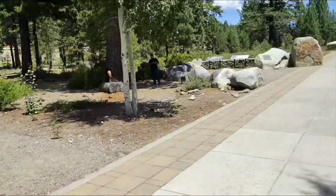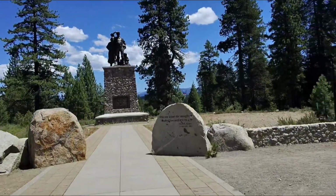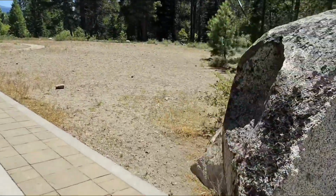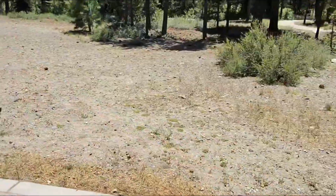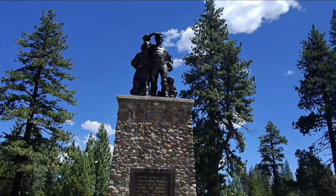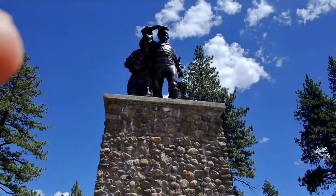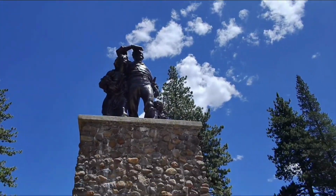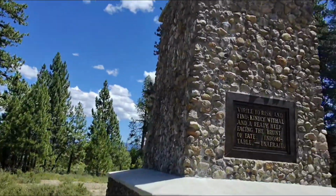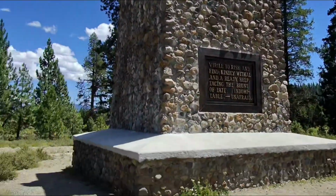You got picnic areas to offer your family a chance to eat some good eats. And I think this is the memorial area where they're talking about closing in behind it with the gazebos, leaving this open, maybe getting some more benches in this way. And these are the real players right here. These are the people who colonized America and really paved the way and blasted through all those trails that needed to be, and pretty much got us here to where we are. Just a beautiful memorial. I don't know which direction they're looking though. Must be east.